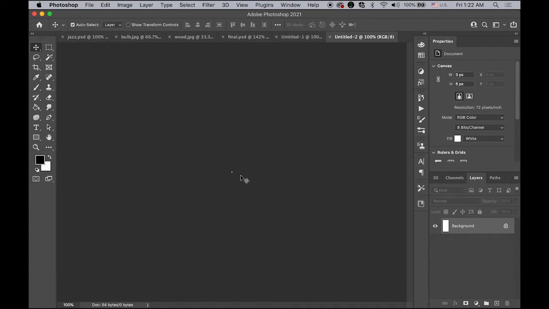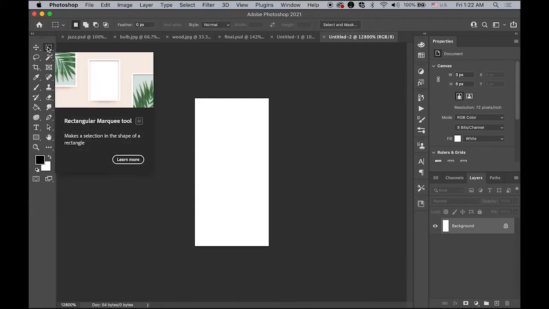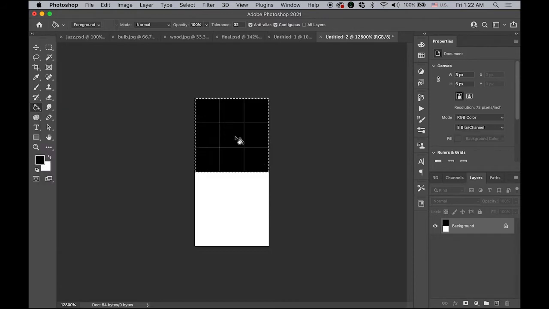This tiny file. And then let me zoom in, spacebar and the command key, drag it. Okay. Now choose your rectangular marquee tool, hold down the shift key and select top half and set your foreground color to black, and use your paint bucket tool and click on it.